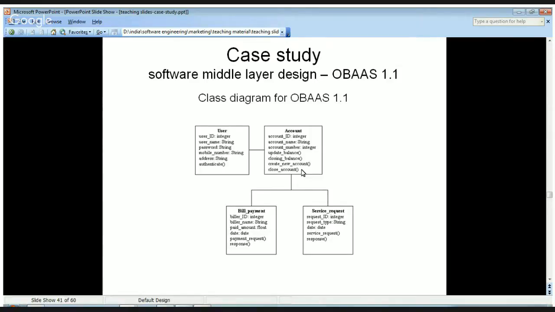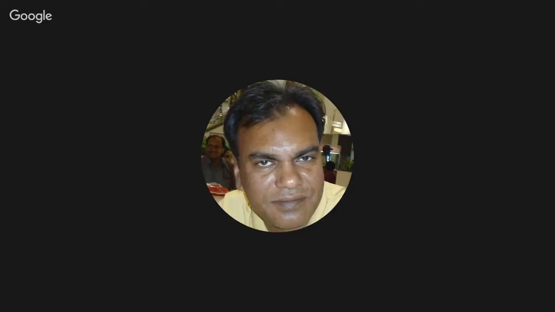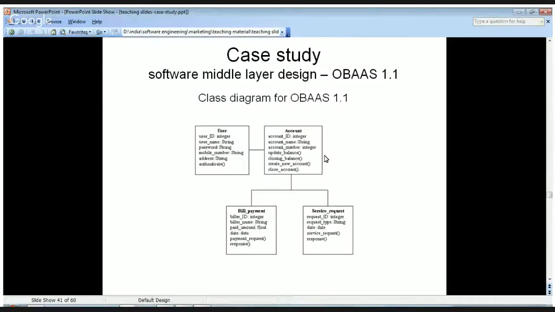So for OBAS 1.1, this should be your information, seeing the user requirements, and from the design perspective, the components. So this diagram will fulfill our requirements. And if you see the use cases and requirement specifications, you will find this information is needed from the requirement perspective. So our class diagram will fulfill all those requirements.